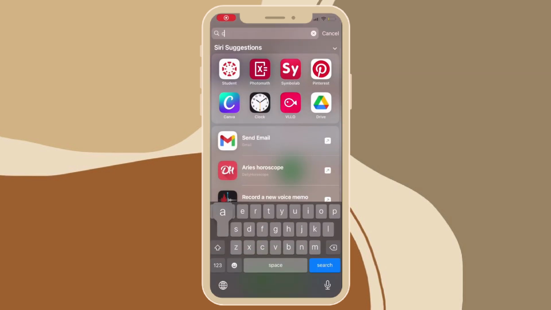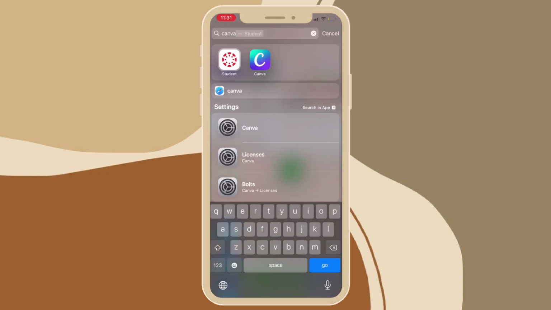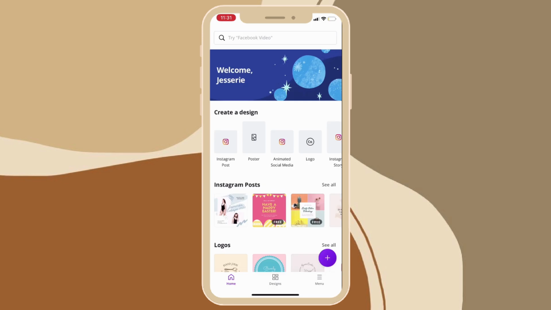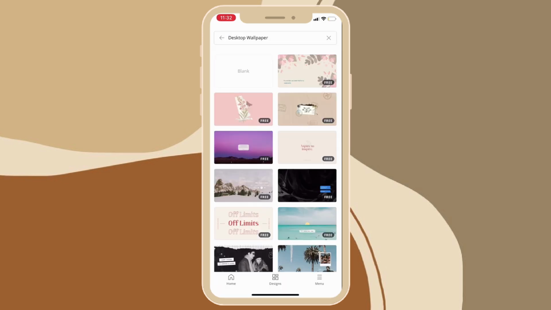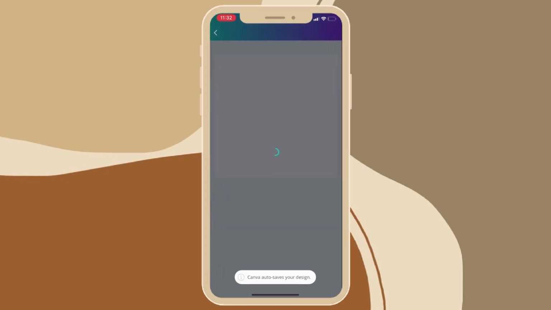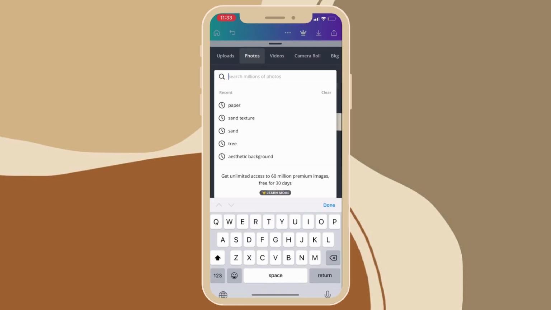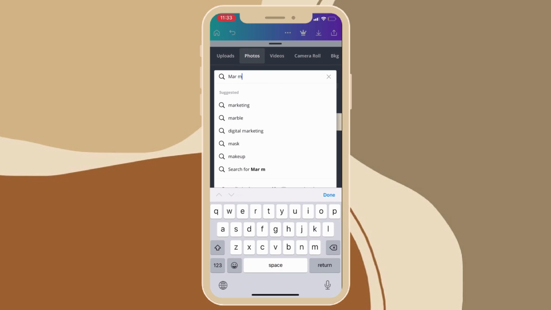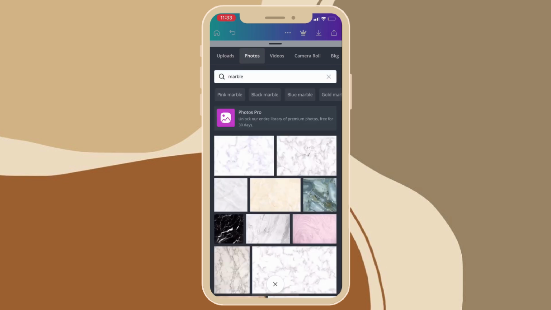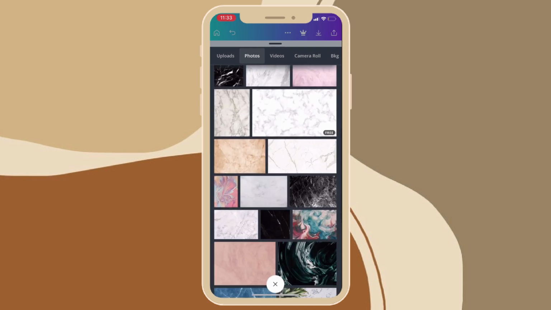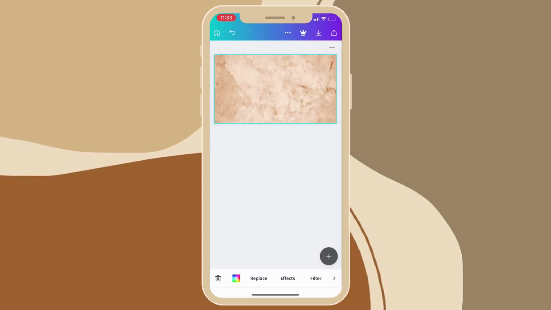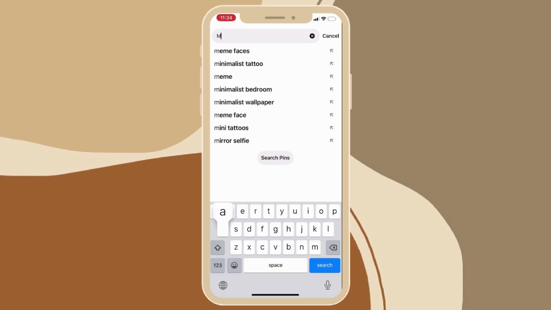You can also make your own widgets in Canva. So I'm just gonna use the desktop size, but I think the other dimensions also work. And I'm planning to add a memory verse in this one. So first I will search for some background, and I'm planning to use a marble background. So you can search for it on the Photos tab of Canva or search some in Pinterest.